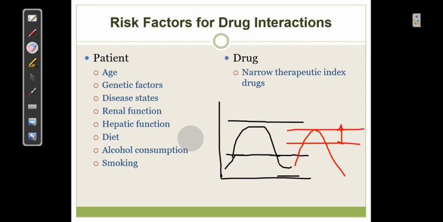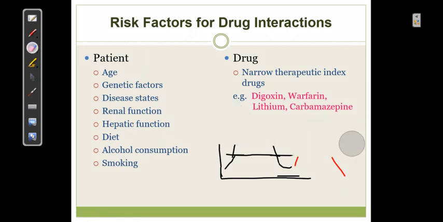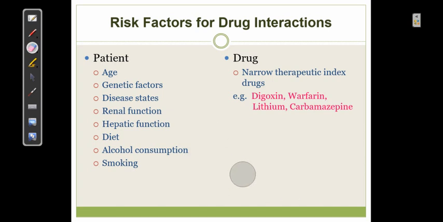But here you can consider that even a 10%, 20% deviation of the dose does not result in toxicity. While in the case of drugs like lithium or digoxin, which you must have seen in the drugs acting on the cardiovascular system in congestive cardiac failure, there is a very narrow therapeutic index. If you give a slight increase in the dose, it results in toxicity. And such types of drugs are frequently encountered in the list of drug interactions.